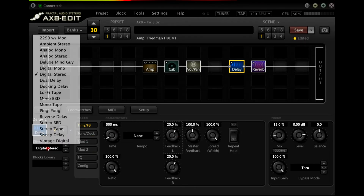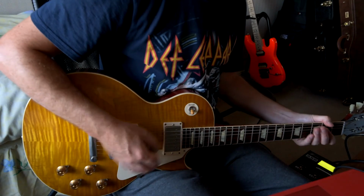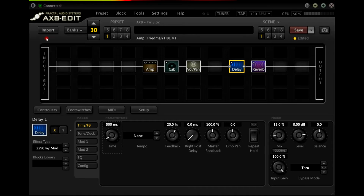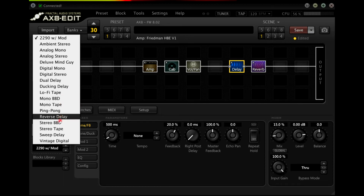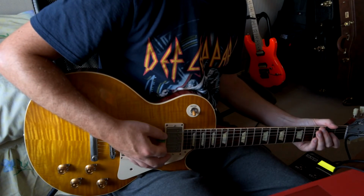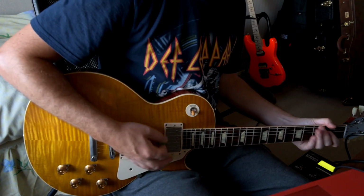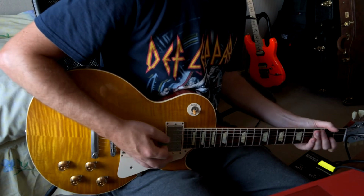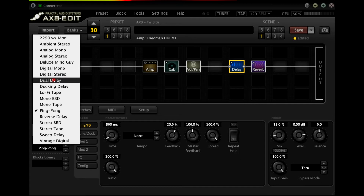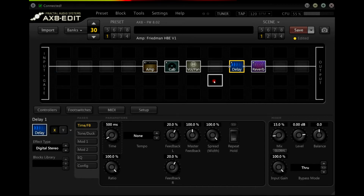Pretty good. You can also obviously do all your 2290s, which has a little bit of modulation on the repeats, and you can also do a ping pong. But for now, I think I'm going to keep mine on the digital stereo. Okay, so we've got.